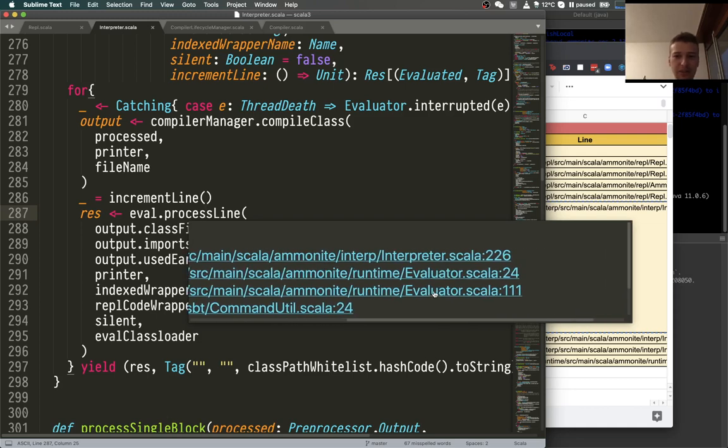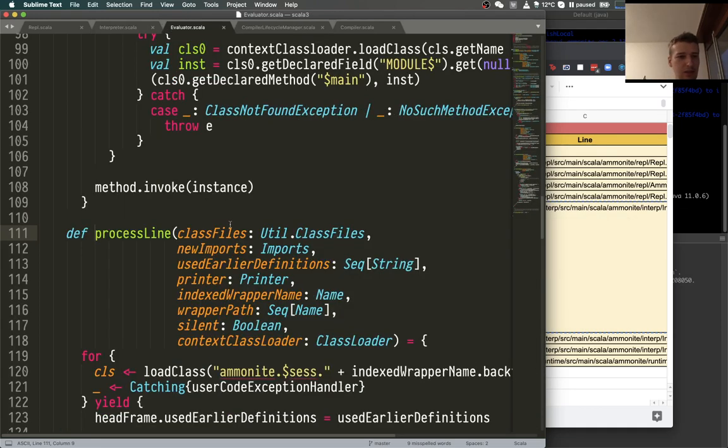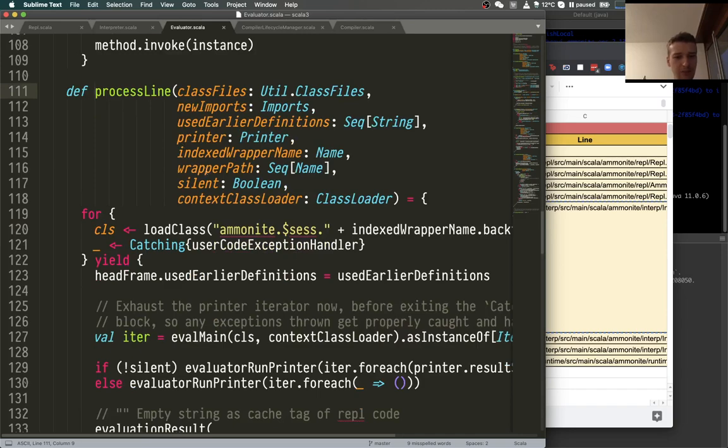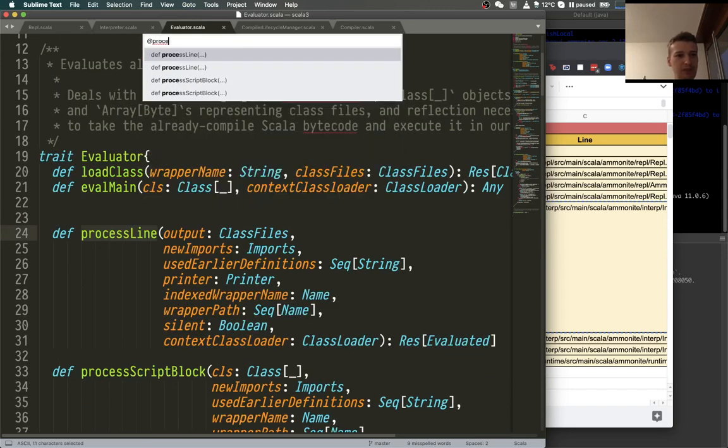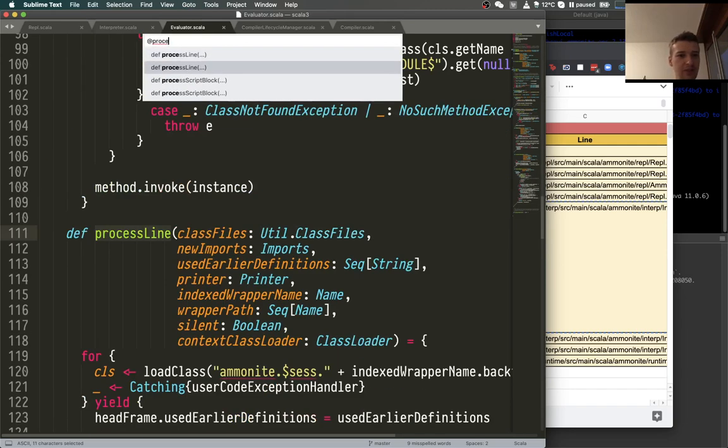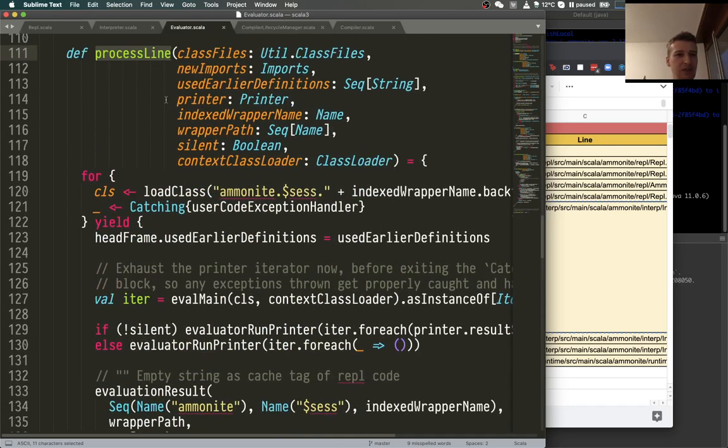What we need here is the evaluator implementation, because the previous process line over here is an interface method, and process line over here is the actual implementation.